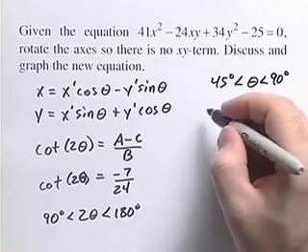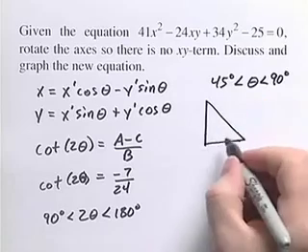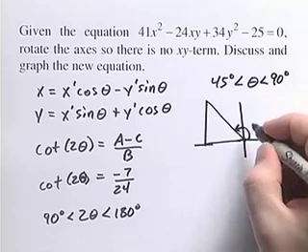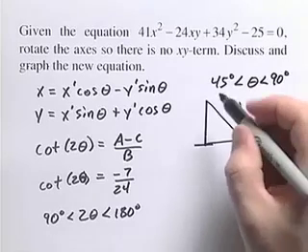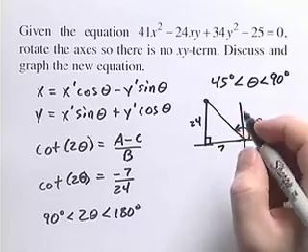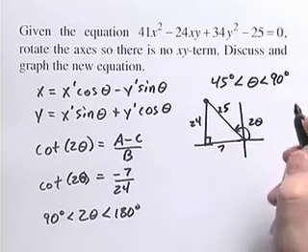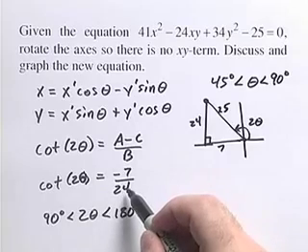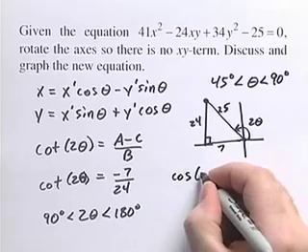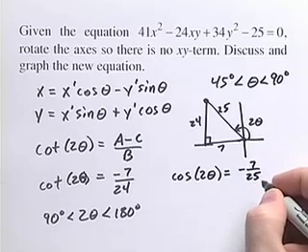If we go ahead and look at a triangle, we're going to imagine that this is the origin. We rotate through an angle 2 theta. Then we know that this side is 24, this side is 7, there's our right triangle. Using the Pythagorean theorem, we get that our hypotenuse is 25. We have that cotangent of 2 theta equals negative 7 over 24, so it follows that the cosine of 2 theta must equal negative 7 over 25.